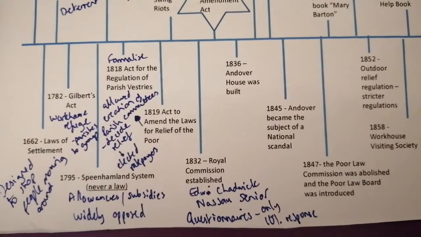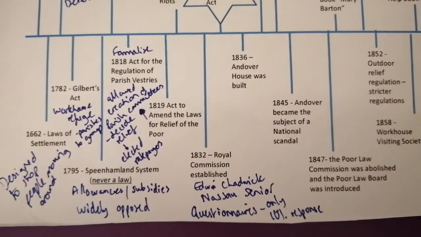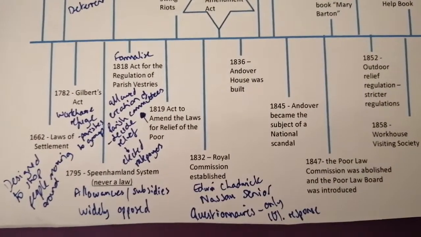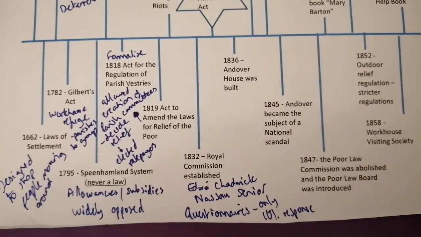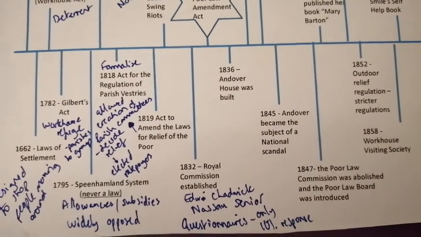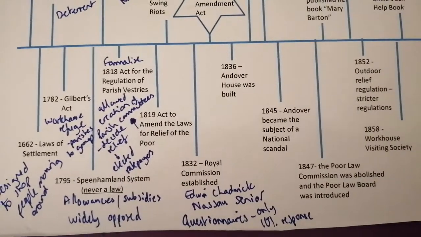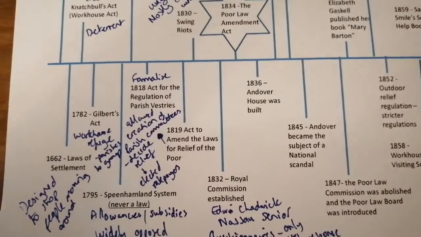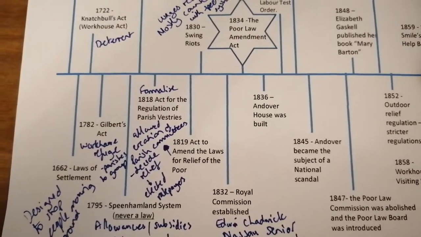They argued that actually Edwin Chadwick and Nassau Senior had started writing the whole report for the commission even before they got the questionnaires back. So there's a lot of controversy about this. We already know that Edwin Chadwick is of the utilitarianism argument, and so it is not a fair Royal Commission if we're thinking about actually what they're looking at.